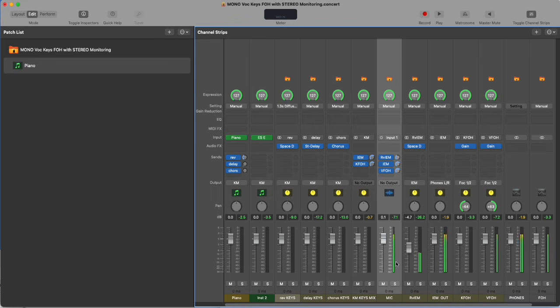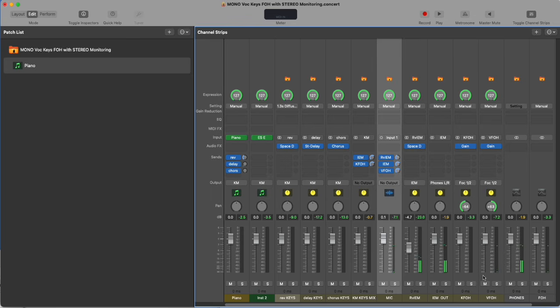And then as far as the mic goes, this is the microphone here. It's got some reverb on it at the moment, which is reverb IEM. See that reverb coming out there? If I do that, the reverb disappears. So he can have as much reverb as he wants in his in-ear monitoring. That's fine. But over here in the front of house, that reverb never gets there because it's going to the IEM.